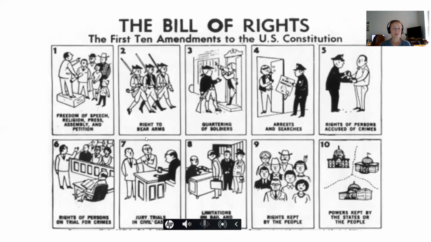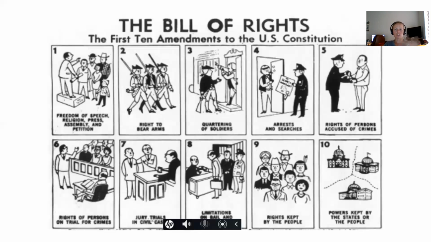The Fourth Amendment of the Bill of Rights is about arrests and searches, illegal searches and seizures. So remember how smugglers like John Hancock, their ships were being boarded by the British using those writs of assistance. And then if they were found guilty, they'd have to go to those admiralty courts and whatnot.